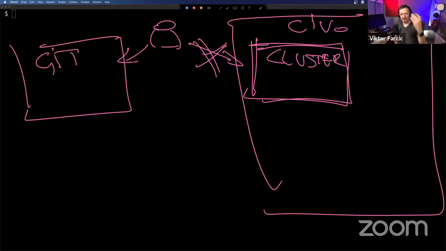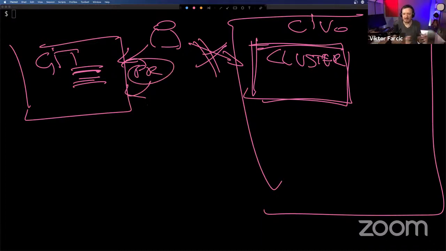Just as if you're writing JavaScript, Java, Python, whatever you're writing, you're not compiling it directly from your laptop. You're always pushing it to Git so that we can all see what is happening by evaluating the code. We can create a pull request so that others can review it and merge it and so on and so forth, right?